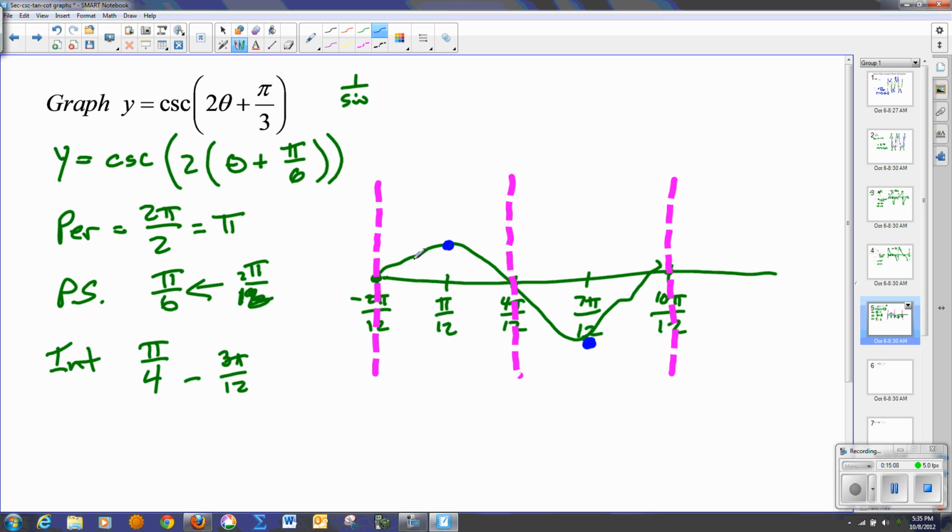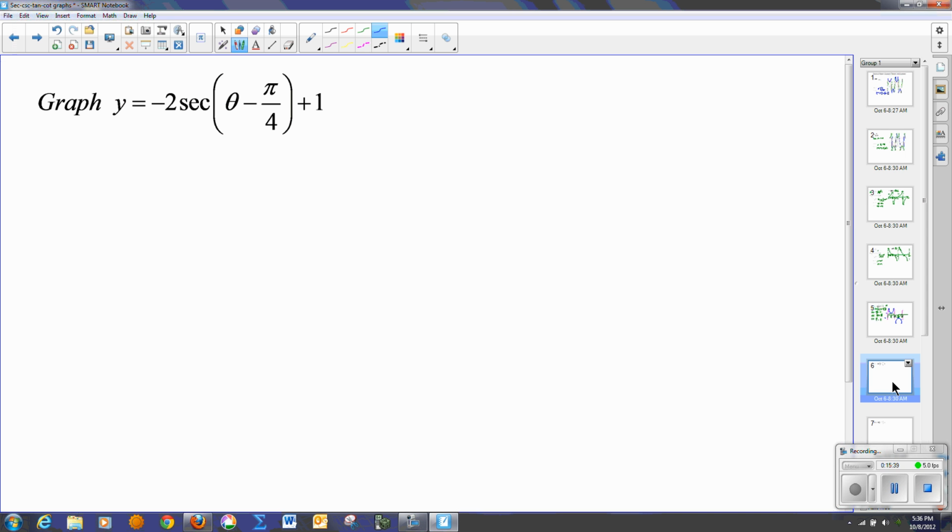Then I'm going to find out where I'd have roughly a half. That's 1 and that's negative 1, a half somewhere around here. So that gets me a reciprocal of 2. And here's my negative halves. So here's my reciprocals of negative 2. And then I just connect the dots. And there we have it, our graph of cosecant with the proper translations and phase shift changes.